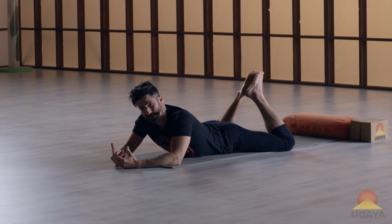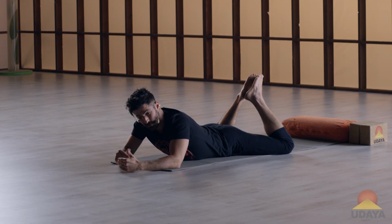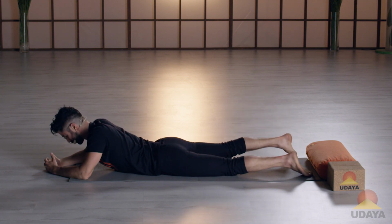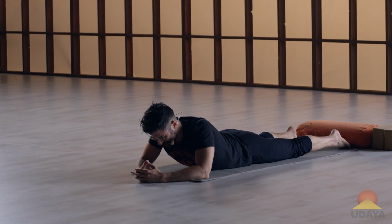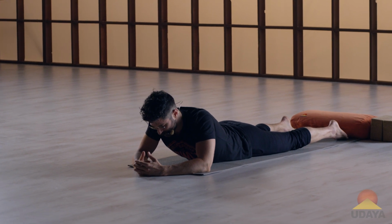Now, if this is starting to feel okay, then we can start creating a bit more length and a little bit more connection to the ground. So extend one leg forward or back behind you. Extend another leg back behind you. Take the feet, untuck the toes so the top of the feet are down, and begin to gently press through the tops of the feet. You'll feel the thighs activate. You might even feel the butt begin to clench. So right there, release the butt again, and then keep a gentle press through the tops of the feet.